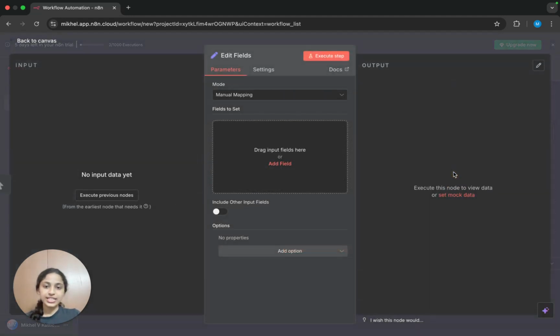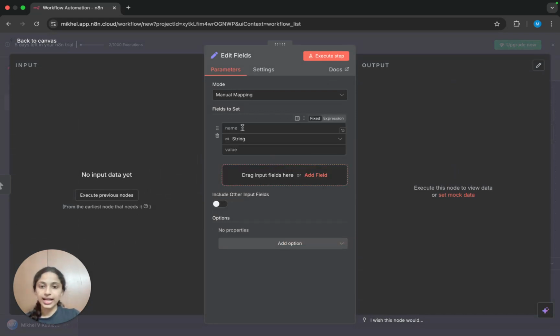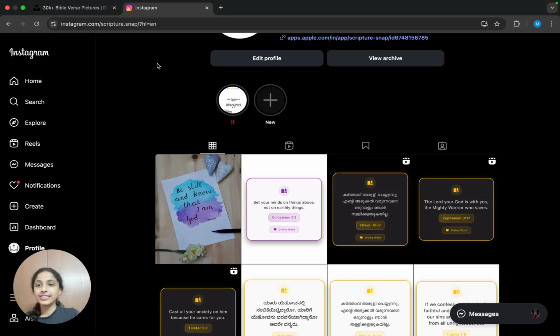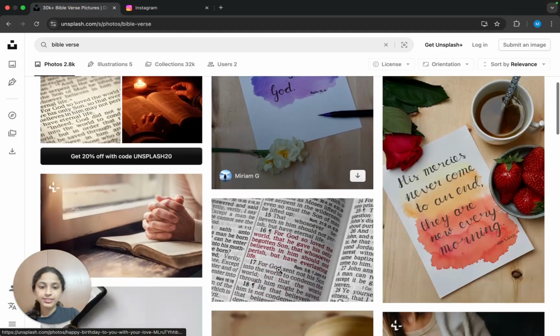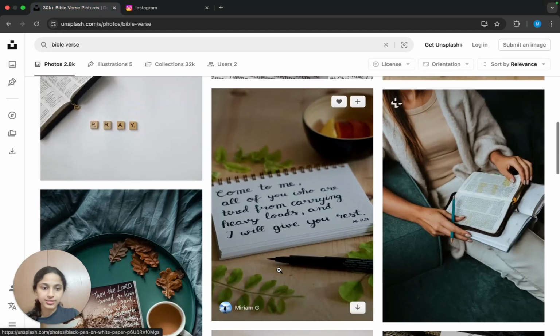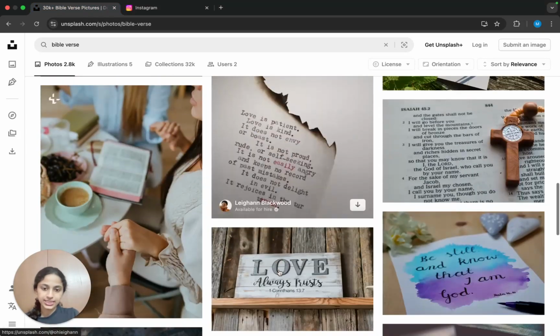So we'll create an Edit Fields (Set) node, so we can manually add the fields. Here I'll add the image URL, and we need a value. For the image URL value, for now, we'll do one thing. Here we'll select some other image.